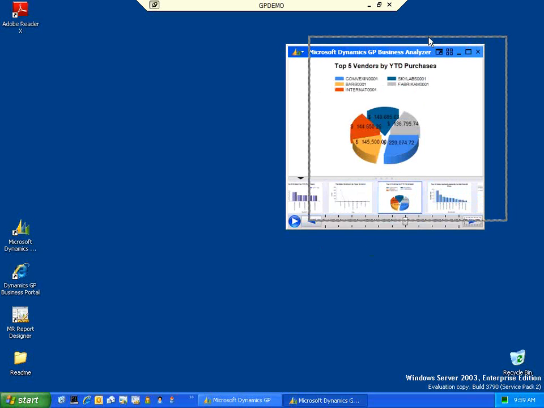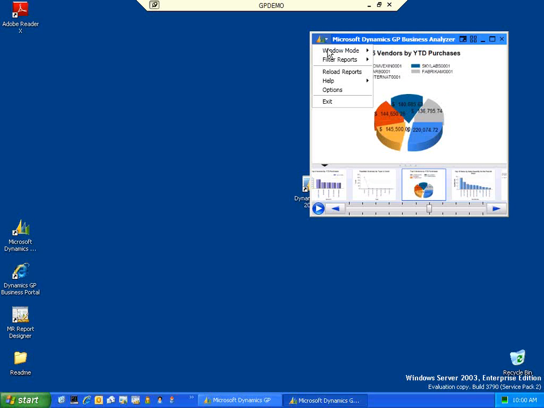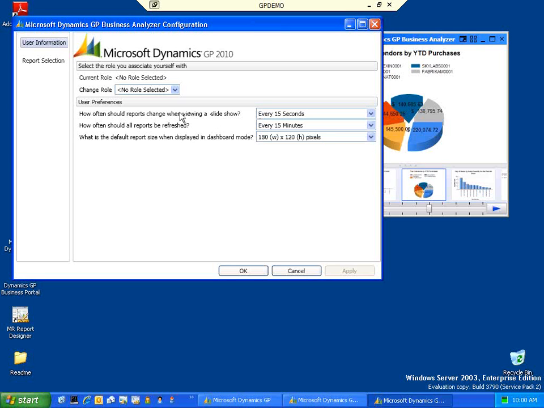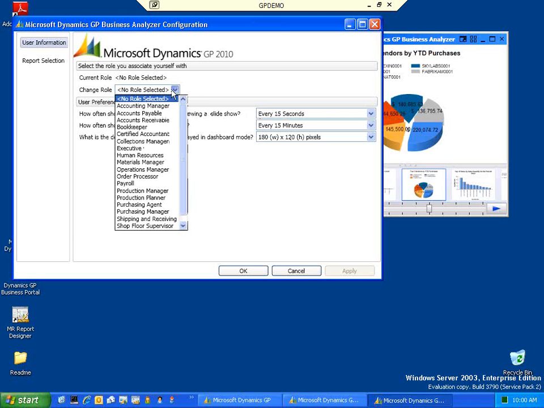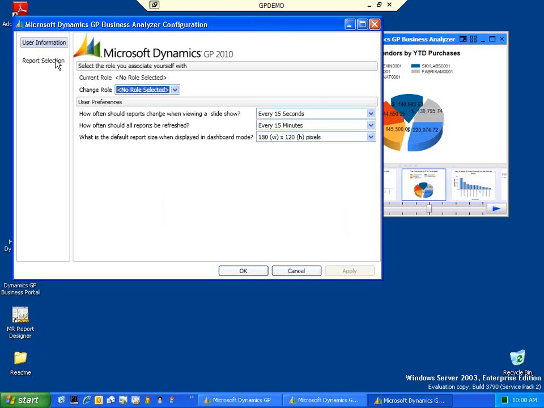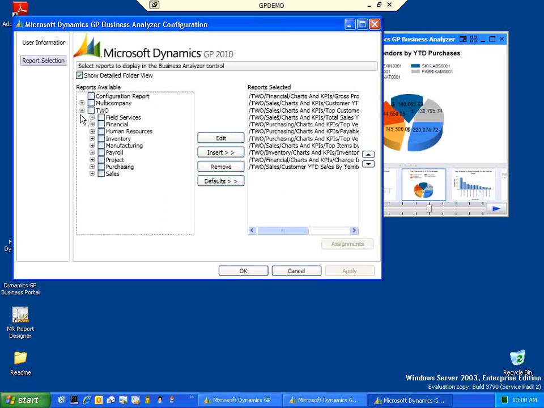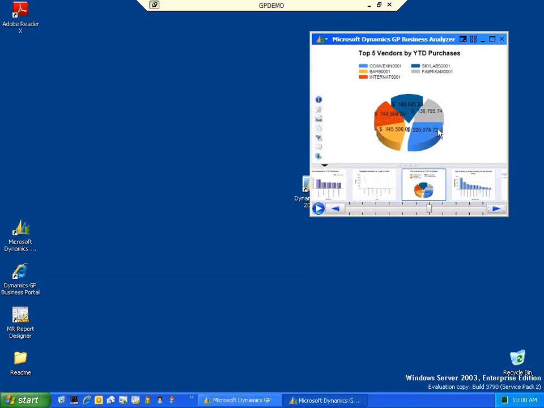And this, of course, can just sit and scroll. We can set timings. There are some option settings within here. Certainly just select and filter the reports. If we select options, it's going to bring up a screen and give us the capability to dictate how frequently this scroll should work, how large the screen is going to be displayed, and pick a particular role for a user that will unlock specific reports. And of course, you do have the capability of overriding specific report selections, and it's completely module-based. So it makes it real easy to get this information presented. You don't have to be in GP. A nifty little tool, and certainly a low-cost way of getting to the business information.